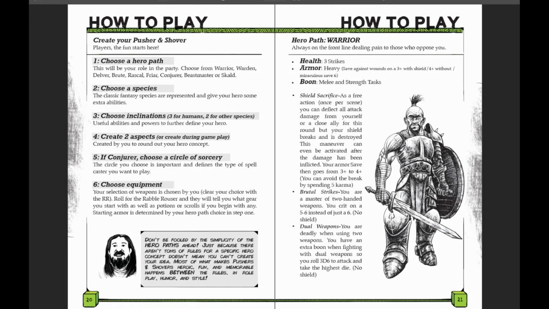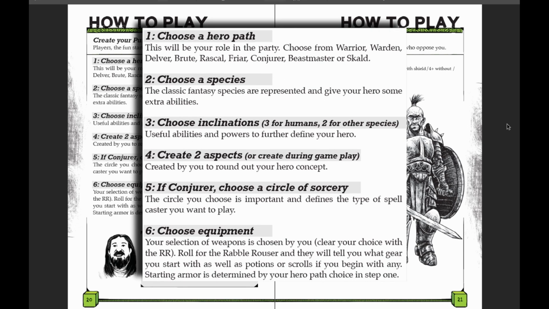On ECD6, it's simple as well. It has more options than Tiny Dungeons and TriCube Tales. Basically, you have a hero path. It's basically the class. So you have warrior, you have warden, conjurer, and others. I will show them. And then you choose a species. It's a race, a human, goblin, and so on.